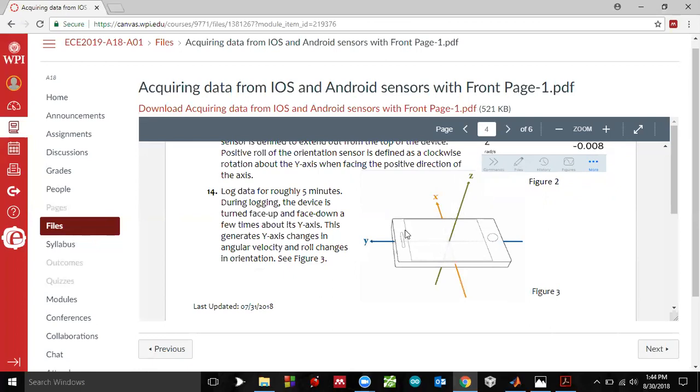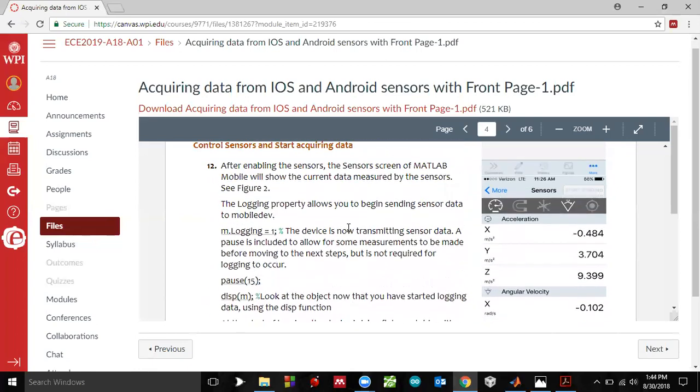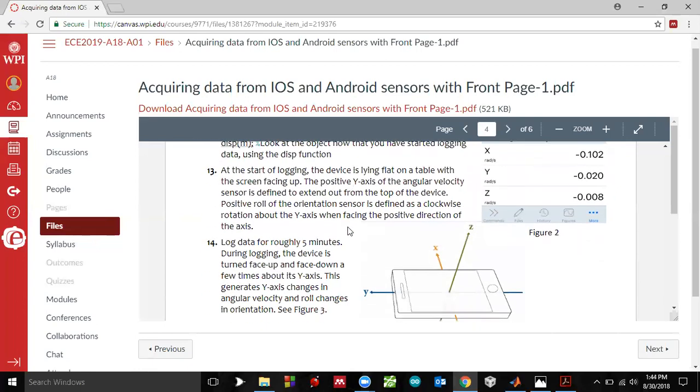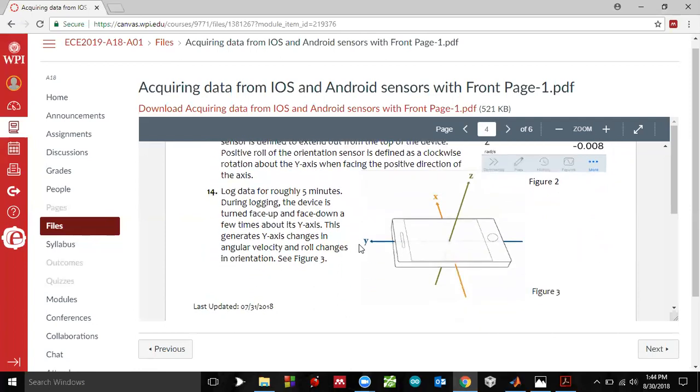x, y, and z. So what you do when you start logging data is you have your cell phone face up, and then just try to move around a little in your apartment or your house. Try to log data for maybe 3 to 5 minutes. Shake your cell phone, throw it high up in the air, don't break it.